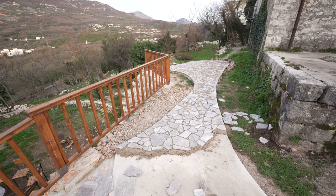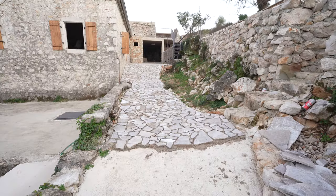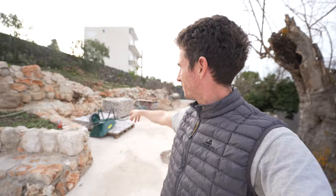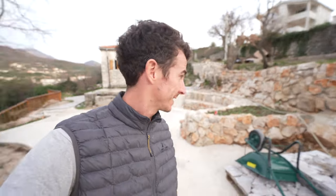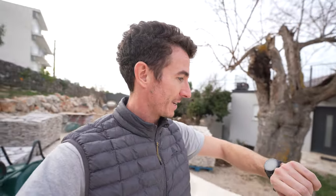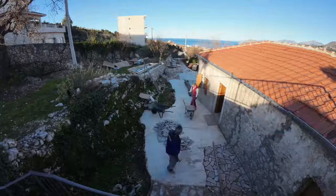This side we got to this point with the stones, and over here we made it to this point. Tomorrow we're going to use the rest of the stones — hopefully it'll be enough. We have two and a half pallets left out of five, so we used exactly half. We'll see if it's enough — we'll use everything and measure the rest. We probably need another pallet here, and another one if I want to do the same on my terrace. That's it for now, getting a shower and see you tomorrow.